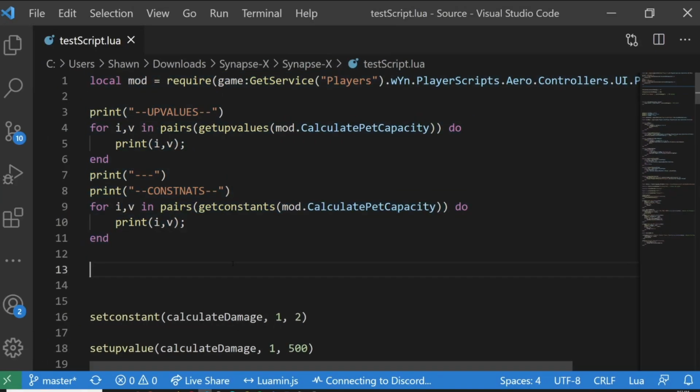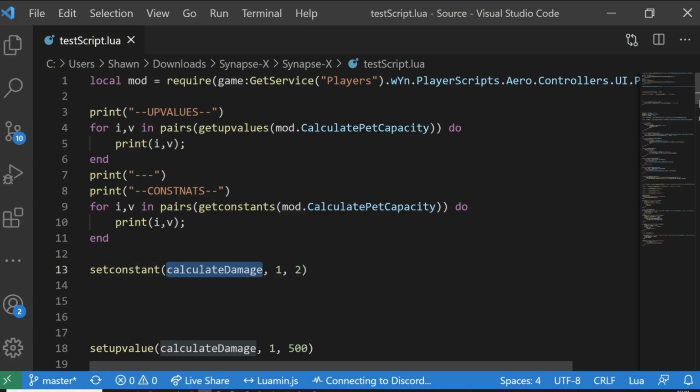So going back to the code window, we want to once again use this set constant function here. Now, we're not going to reference the function this way. Once again, we need to reference it using the module script dot the function name. As you recall, set constants takes 3 parameters. First one is the function, and that's what we've passed here. The second one is the index that we want to modify. In this case, it was 3.